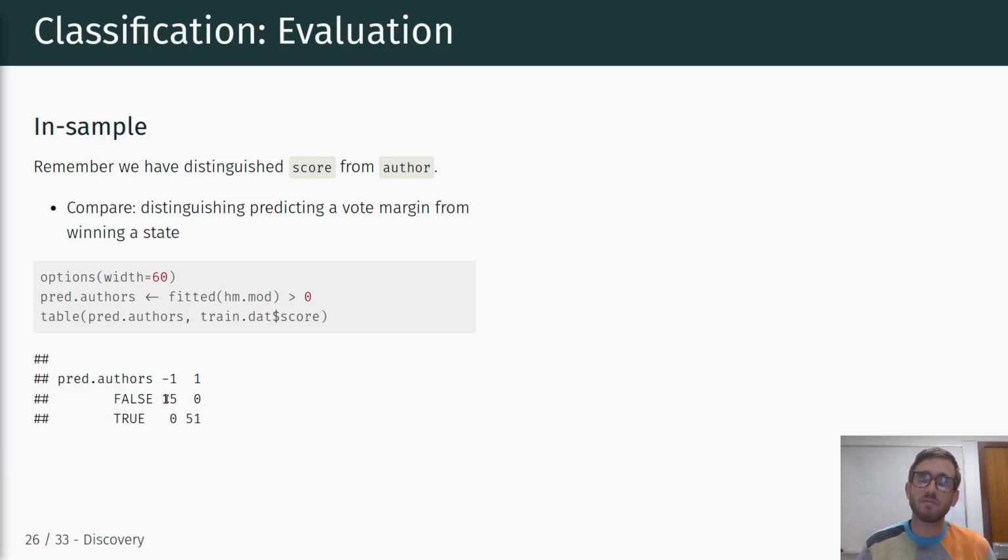So in other words, the model accurately predicts, or the predicted values are close enough to the actual observed outcomes, right? But this is in sample, so this doesn't really tell us all that much about how well we can predict the authorship of new documents, right? It's not really all that impressive that we're able to predict the authorship of a set of documents where we already knew the authorship, right?